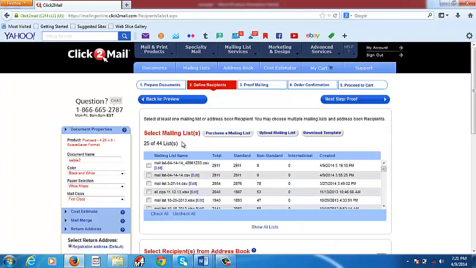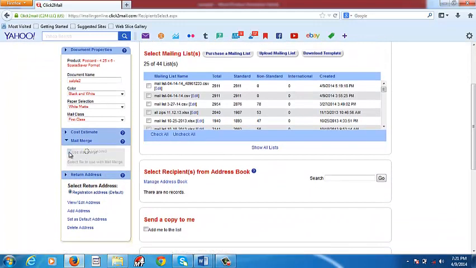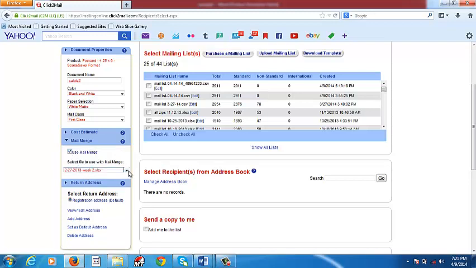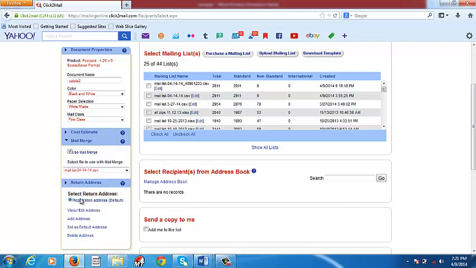So now what we're going to do is click mail merge over here on the left hand side. We're going to click the box that says use mail merge, and we're going to select the list that we just uploaded, which was 414. All right.